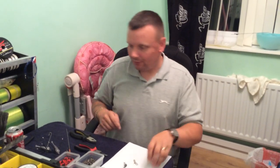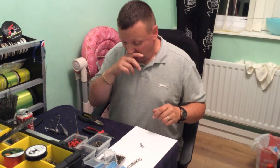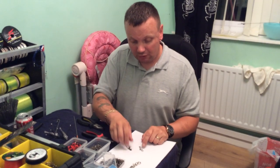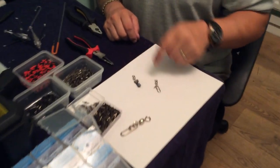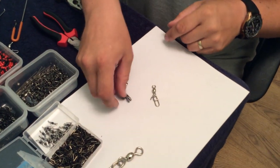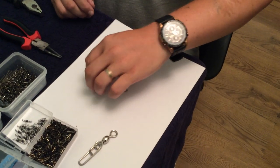That is my version of the imp. Another thing, that's made out of 316 stainless steel welding rod. I dare say that would be as strong as, if not stronger than, that version of the imp. I'm not knocking this version of the imp at all. Like I say, I've used it for years.